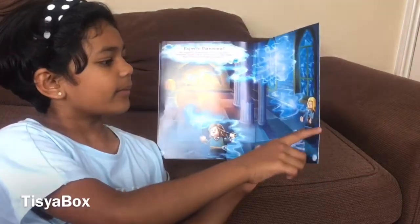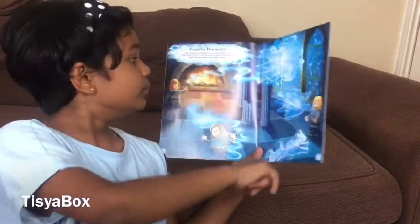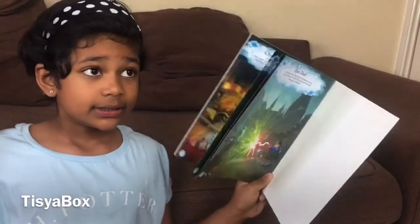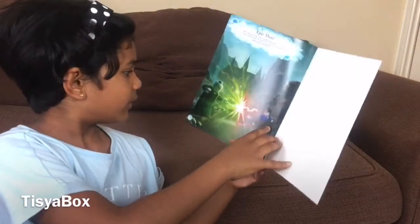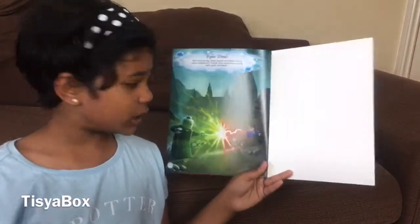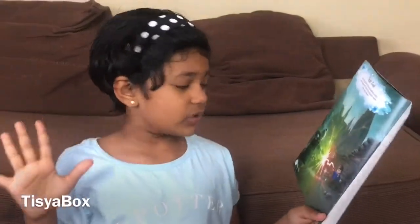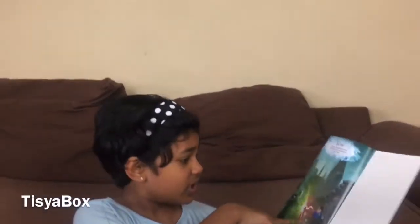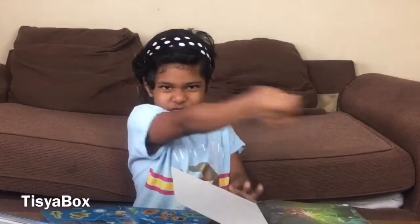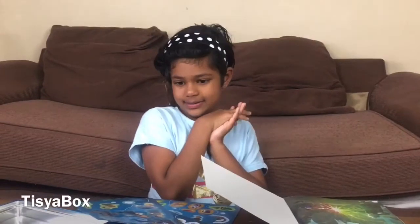Here we have people doing the spells with blue and fire. And the last scene of all. Voldemort and Harry Potter have a fight with their wands, because they don't have magical powers, but they do have magical powers in their wands, and they are fighting. Fight, fight, fight. With their wands. And see who wins.